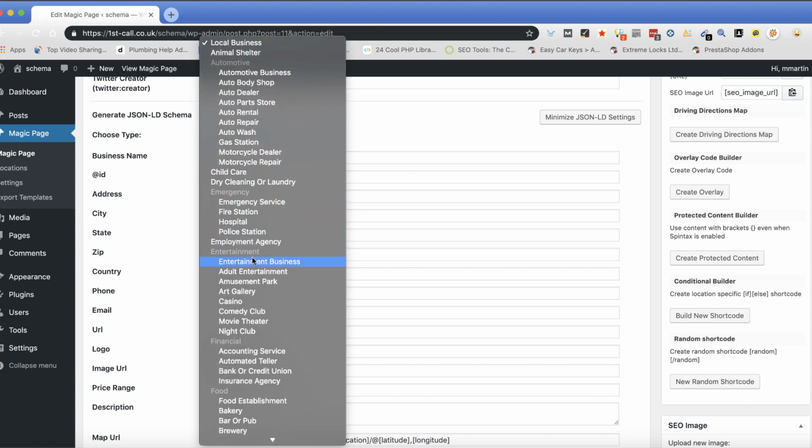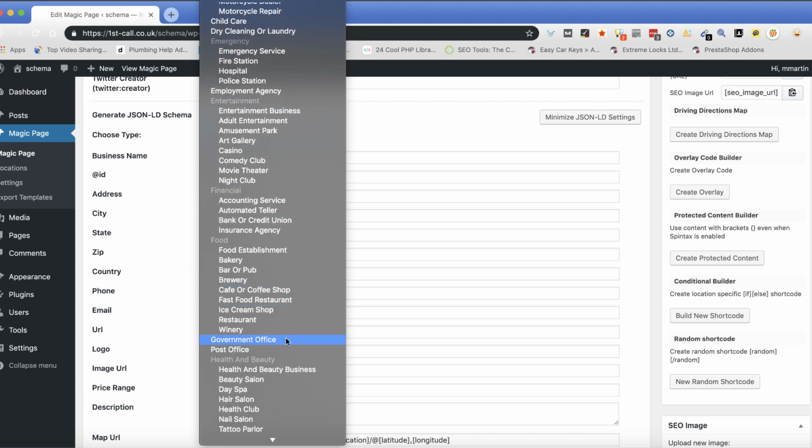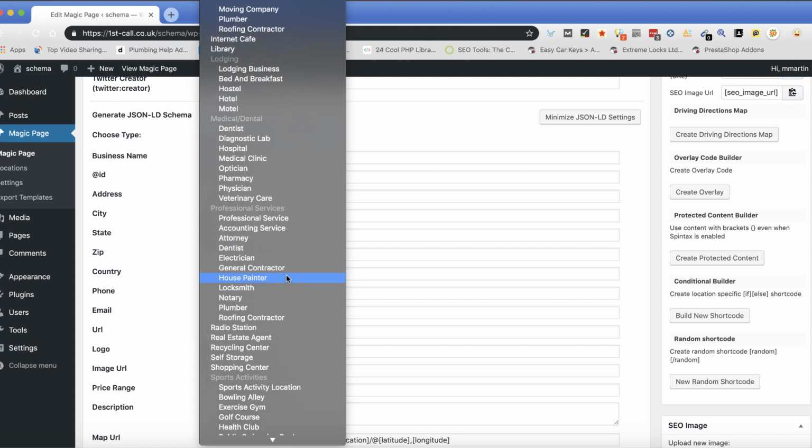Now, this is only just going live. This is literally the start of where we are taking this, okay, inside of MPP. But this is step 1. There's probably 6 or 7 steps to go before we get this right, and then it'll continue growing over a period of time simply because that's what we're planning to do with it. And that's what you guys want. And that's the be all and end all. It's what everybody wants. We need decent schema. Google wants decent schema. The users want decent schema. We're going to give you decent schema.